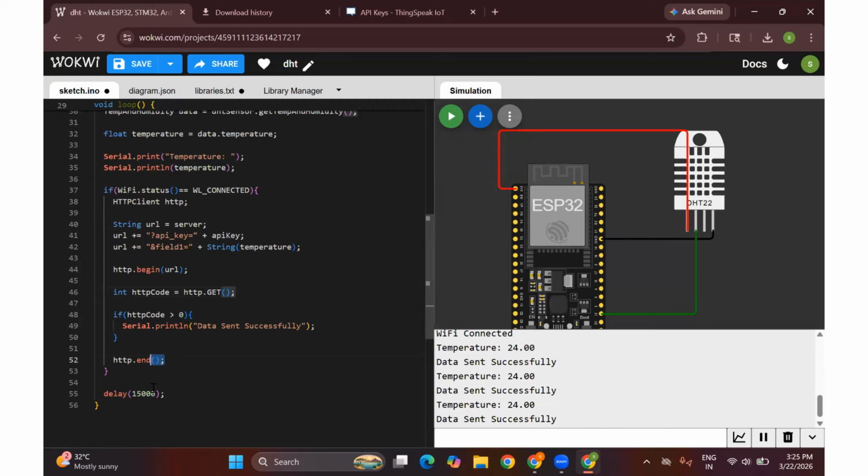And finally, we're going to use a delay of 15,000. It is nothing but waiting 15 seconds, and ThingSpeak accepts the data every 15 seconds minimum. So when you want to get new data in ThingSpeak, it takes 15 seconds. Why a delay of 15,000? Because ThingSpeak allows one update every 15 seconds.